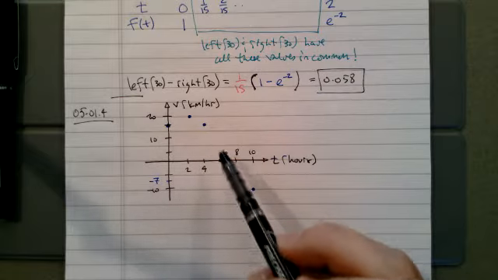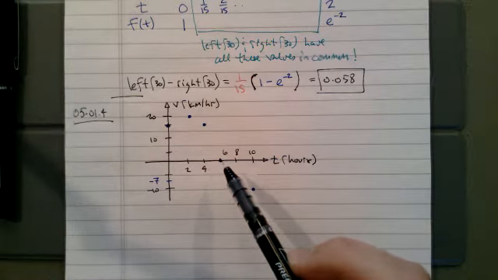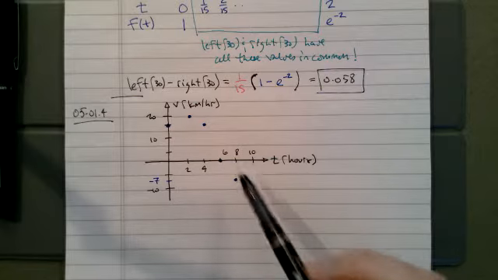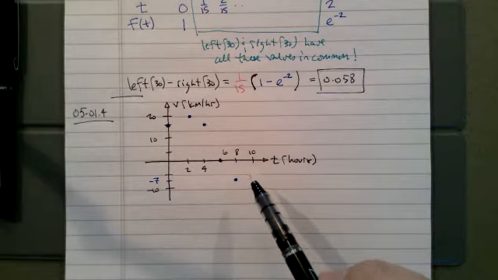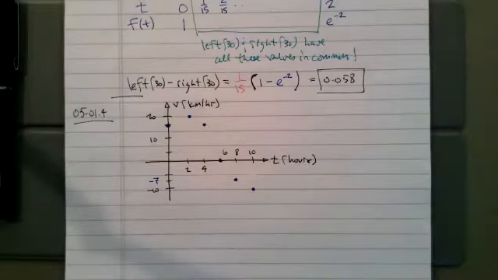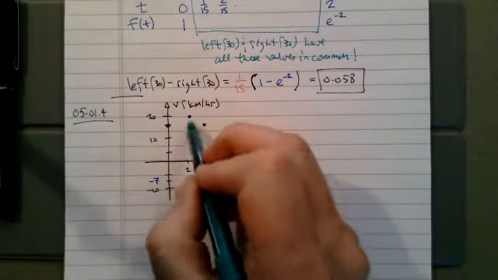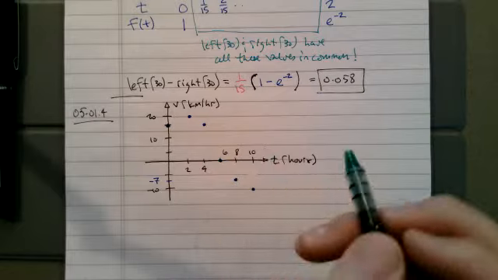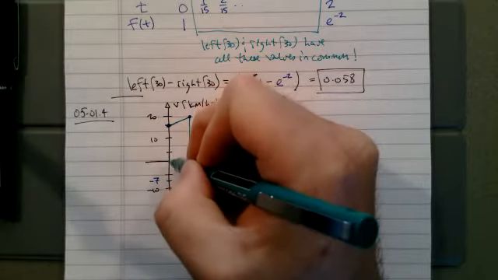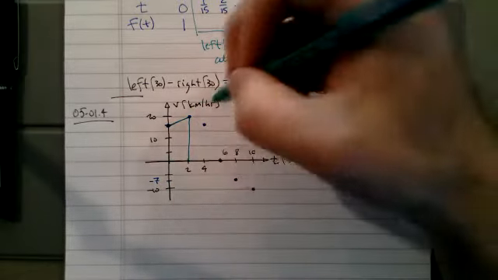So from 0 to 6, our distance is increasing, and then from 6 to 10, our distance is decreasing, and the area will tell us how much. So what we want to do is calculate the area under the curve for both of these parts. Let's calculate all these areas. I'm going to calculate them as trapezoids. The graph looks very curvy, but I'm just going to calculate using straight lines. I could do a left and right approximation, but I'm just going to use trapezoids for my own convenience.